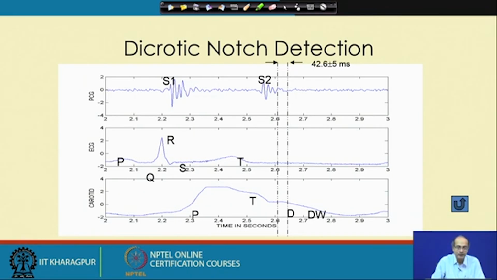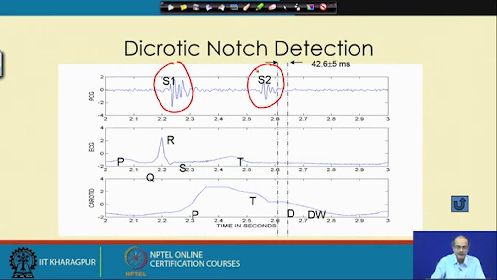Now, out of that we have two phenomena. One phenomenon is S1. Again, the way it is shown here, it is a clean signal. The way we are seeing it here, you will not get it that way. When the signal is acquired, there would be a much higher level of noise, and everywhere you will find the power frequency hum and the high frequency noise. So, these two phenomena, S1 and S2, will not come so clearly, and for that we need to localize them in time, even to figure out where they are present.